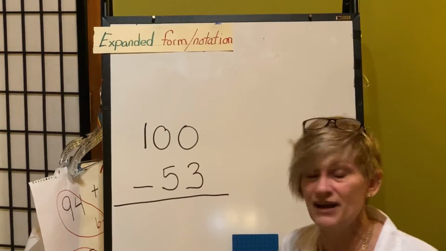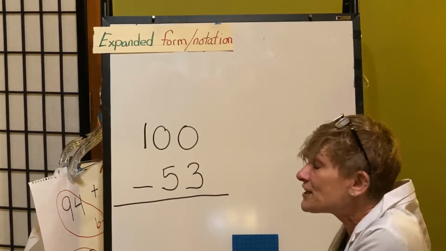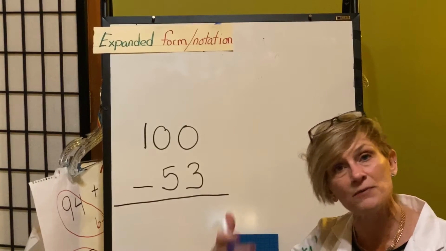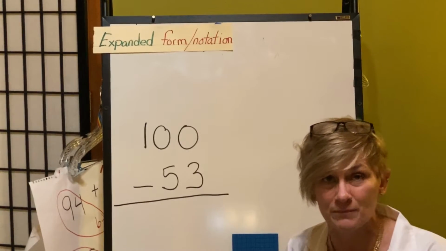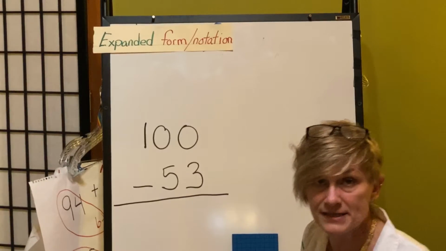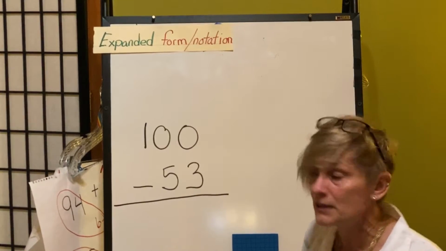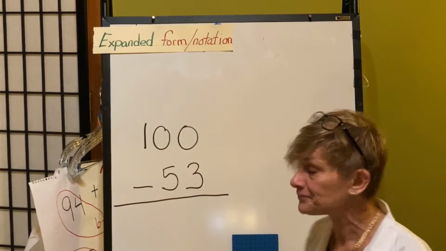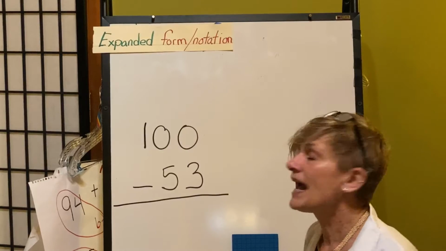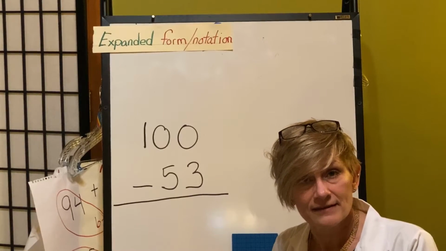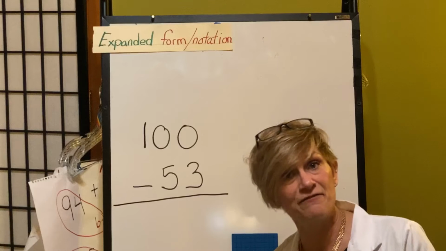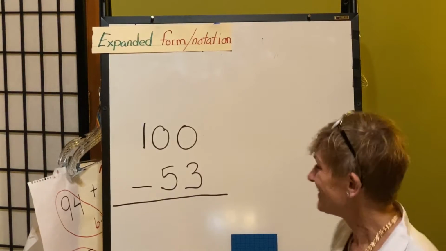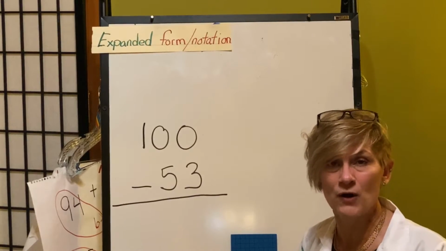Friends, if I had 100 and I was going to take 53 from it, what's always important for all mathematicians is for us to remember that we should think of this as a story problem, because we solve these problems for a reason. They're oftentimes a word problem. So I'll think of one right now. You think of one also. I have 100 books, and my friend needed 53, so they took them away from my house. How many books do I have now left in my home?